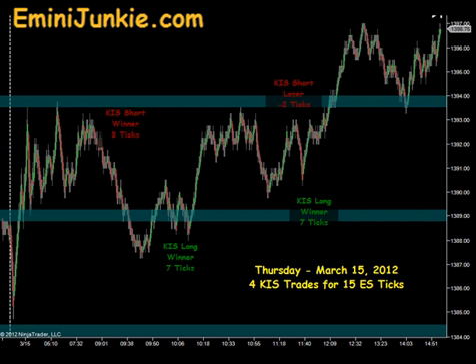I'm back. I want to talk a little bit about what we call our micro bands in the room — these teal bands you see on the screen here. These are areas of support and resistance. I post these to our room members daily and give these prior to the market opening. These are areas of support and resistance we expect the market to trade around during the day.